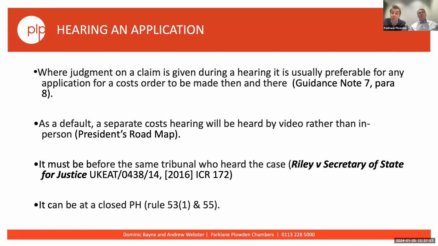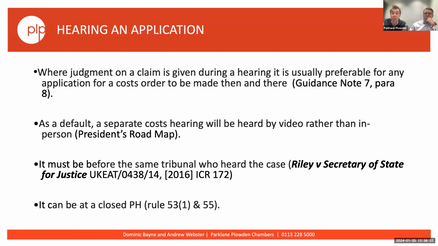Problem is, by 4 o'clock on a Friday afternoon, after giving a lengthy judgment, tribunals are very often reluctant to embark on a costs application. The first answer to that is to point them to Guidance Note 7, which tells them that that is what they should be doing if they possibly can. The second answer is that if there does have to be a separate hearing, the requirement is for it to be before the full tribunal who heard the original hearing, and that obviously may not be a very straightforward exercise to organise.